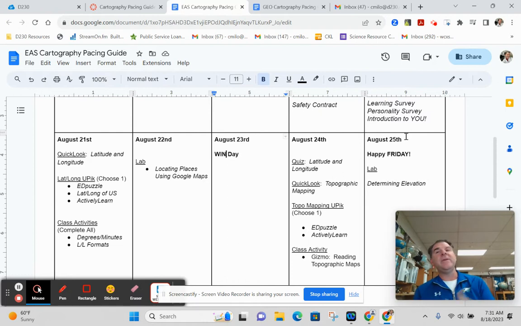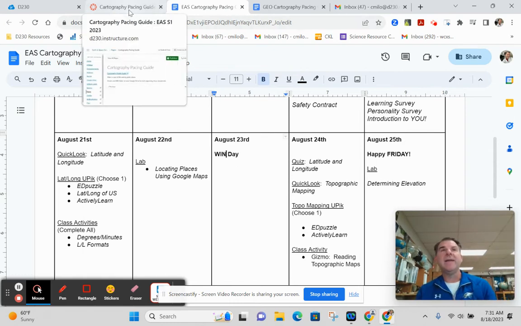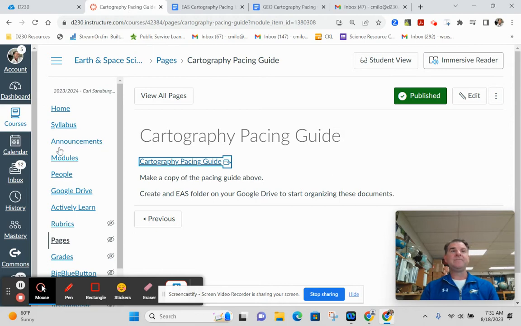So they know if they're not going to be here, they can kind of work ahead, or if they want to keep working into the next units, they can as well. So pacing guides are very helpful. Once again, I'll email those out so you know what's going on per day. But it's really good to get an idea like, hey, what are you actually working on, and kind of keep up with what the students are doing.